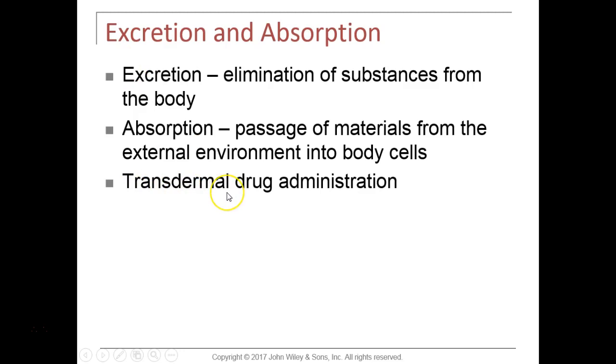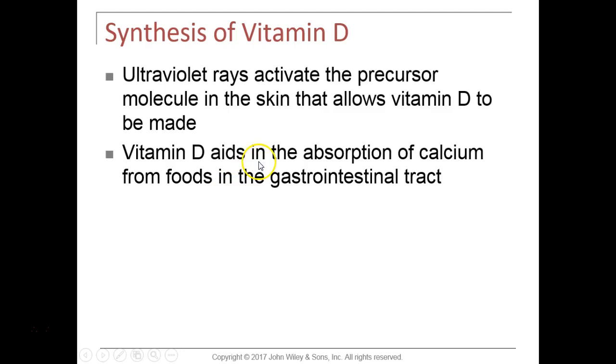Your skin is also involved in producing a precursor molecule to vitamin D. So when UV rays, ultraviolet rays from the sun, hit your skin, your epidermis, the cells in there convert basically a cholesterol molecule into an inactive form of vitamin D. Now, vitamin D exists in our body in several different forms of activation. The beginnings of it is produced in the skin. It then is modified in the liver, and is completely modified into the most active form of vitamin D in the kidney.